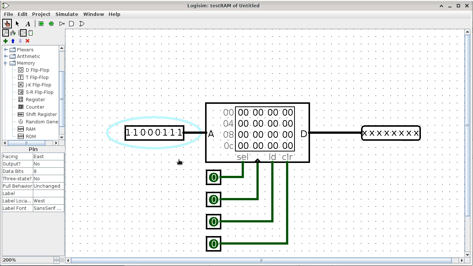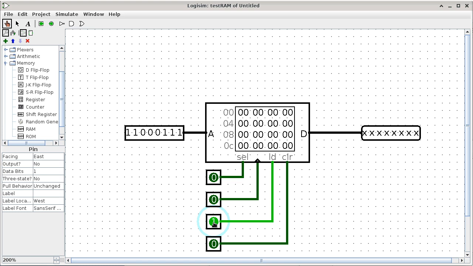Okay. All right, so we've got the address selected. Did I specify a read or write operation? I said I want to display the content of location C7 as the output, so that would be a read operation. Very good. So a read operation says the load pin needs to be a 1.